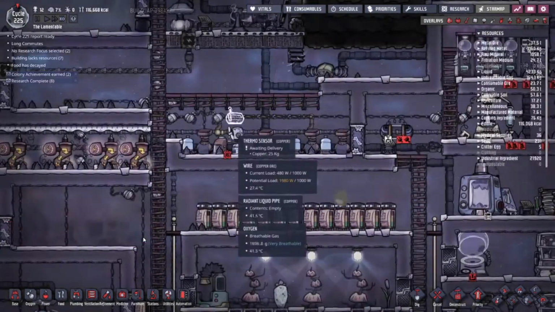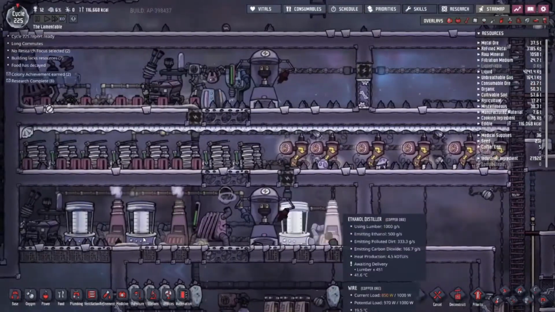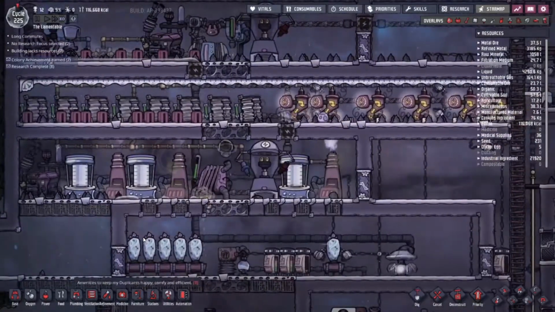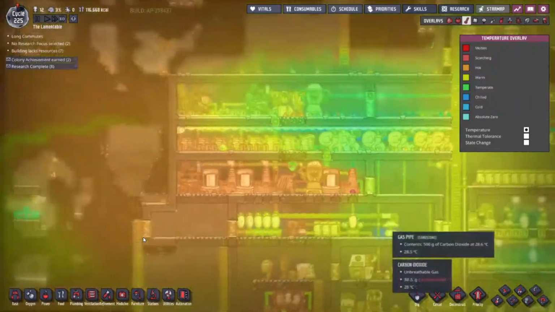I mean, that's not where I'd put it, but okay. Where would you put it then? Probably in your room that's full of hot things. Like, you can hit the temperature button so you can see how hot it is, so then you know where it actually needs to go.